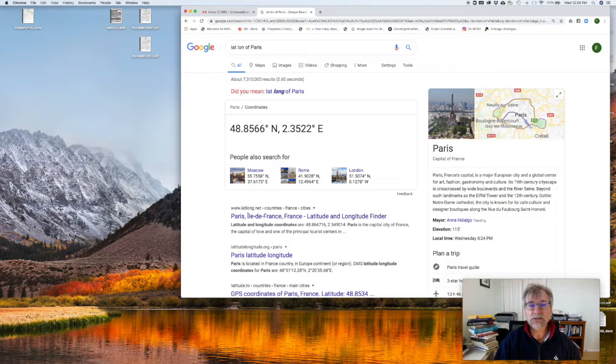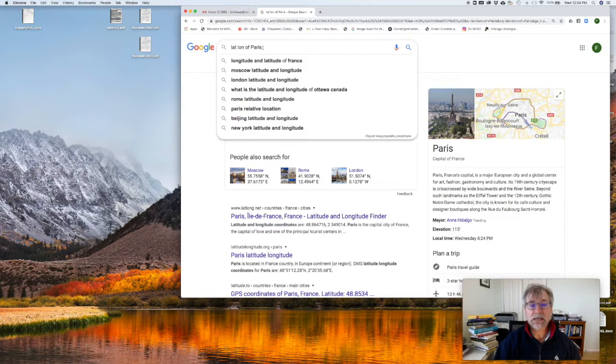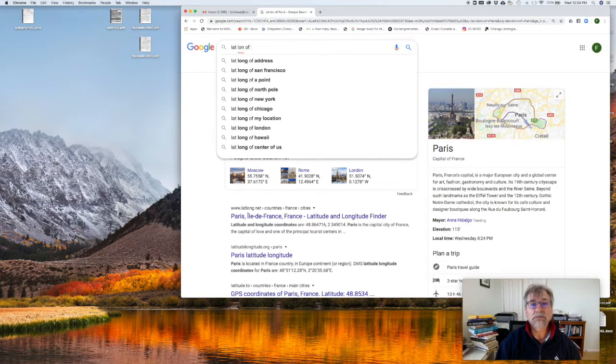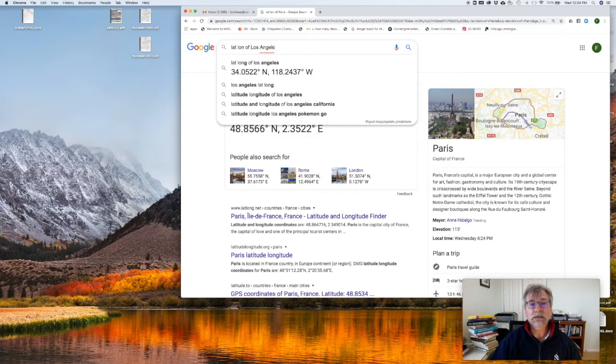So when we do Los Angeles, well, let's do Los Angeles now, but we'll see that Los Angeles has a longitude which is to the west. So lat lon of LA, Los Angeles, right? So it has 118.2437 degrees west. So that will be a negative angle measure, right? Because it'll be going westward, whereas going counterclockwise towards Paris from the prime meridian is positive. All right, so let's calculate these distances.